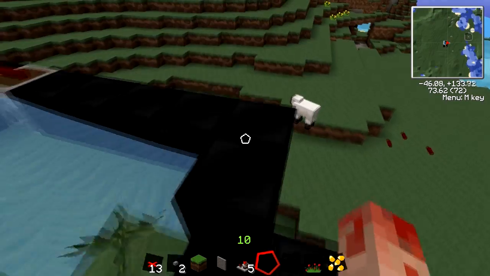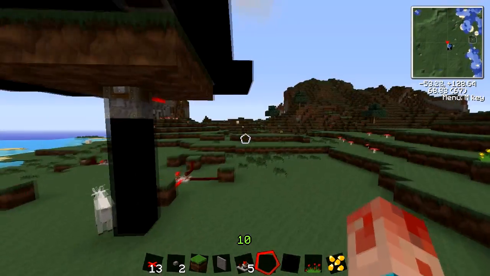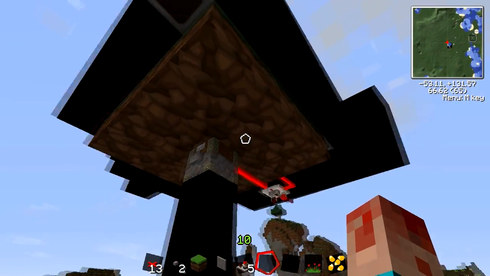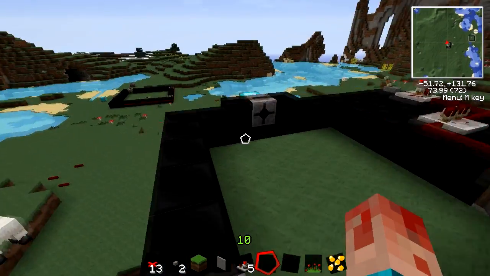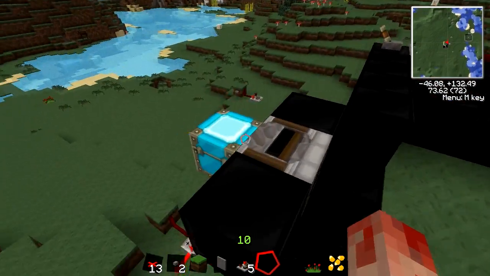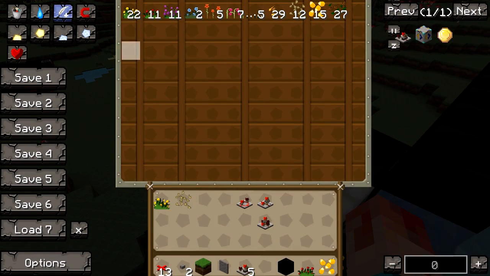Another thing I would like to do to it is use the skeleton spawner that we have to set up an automatic supply of bone meal, because we're almost going to run out of bone meal soon in this setup. I only put 2 stacks in there, so 2 stacks is equated to roughly about this, which isn't a ton.